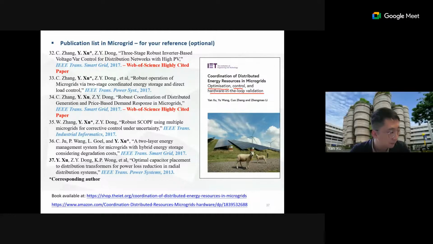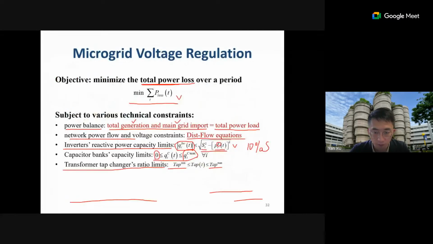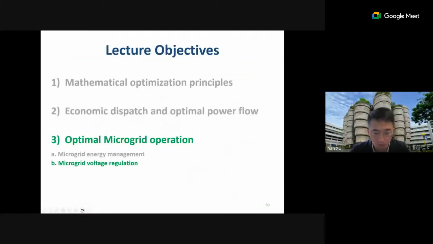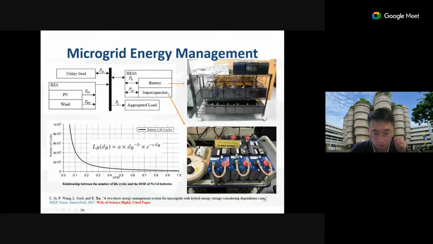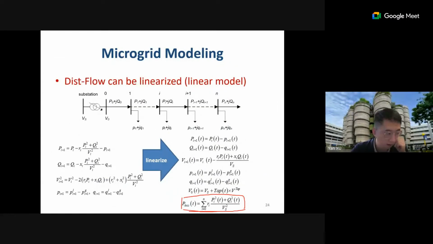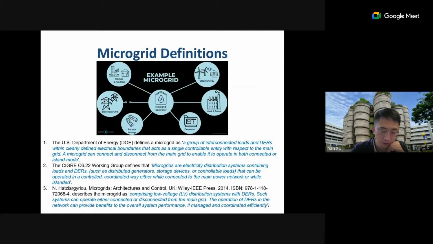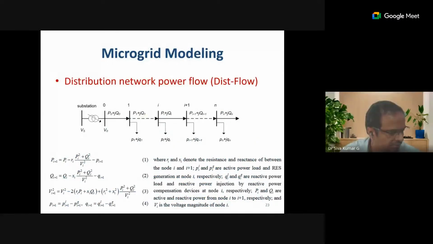Yes, so that depends on what type of objective functions you are considering. For the power loss in a distribution network, we can make it a quadratic format. So this one will become a quadratic programming. And for the cost, it sometimes can be modeled in a linear format. So that could be linear. But sometimes if the cost function is too complex, it has to be nonlinear, non-convex, and we need to find some ways to either linearize it or simplify it. Yeah. So that really depends.